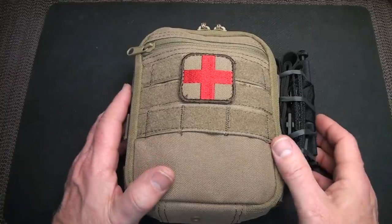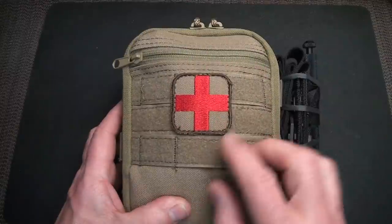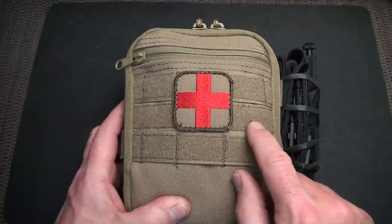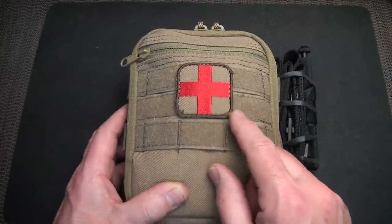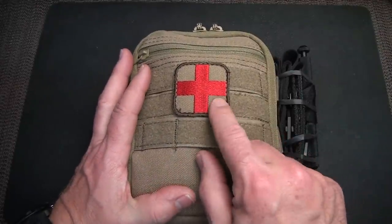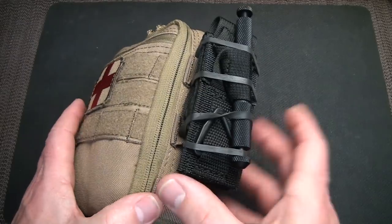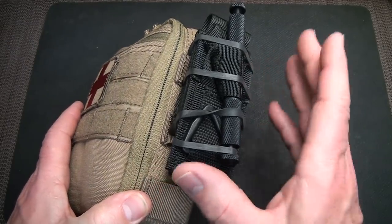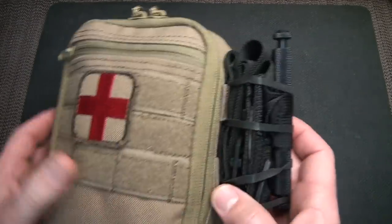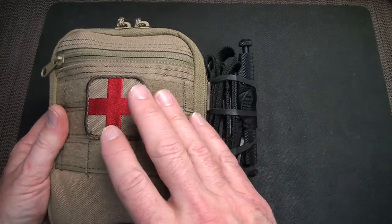Now, here we have the tactical EPIK. And it is in a MOLLE pouch, with a nice hook and loop field that comes with the same color as the pouch with the Red Cross. That way, not only you, but also those that are with you will know that this is a trauma kit if it's on your gear or in a bag. Now first I want to note that this is one of the SOF wide tourniquets. And this is an accessory that you can purchase with this medical kit.